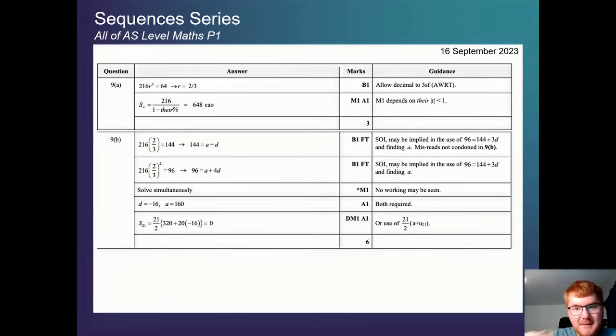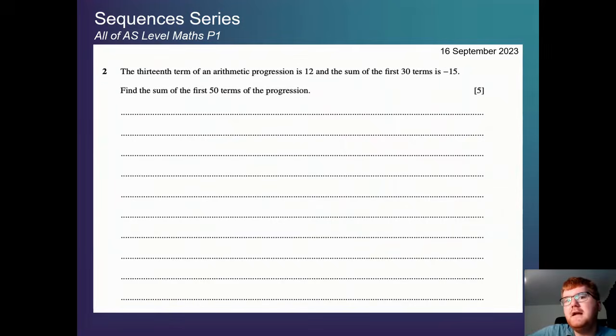Okay, you can have a look through the mark scheme there. You can see where I picked up these marks. Again, quite useful just to write these down. Again, both required, so it's important to be very, very clear how you got to these answers. Okay, and over to a more unstructured question like we've already seen.